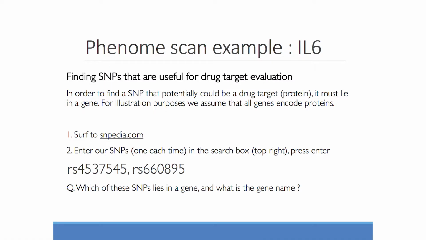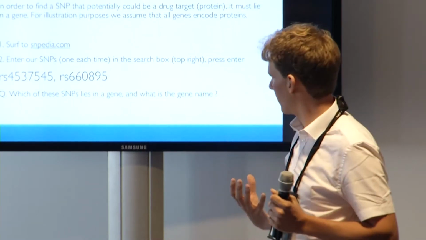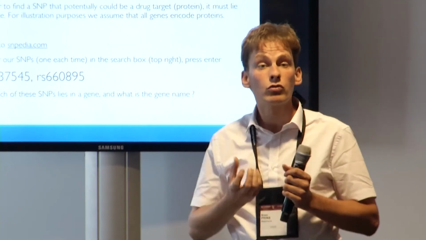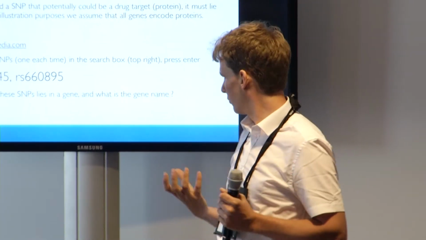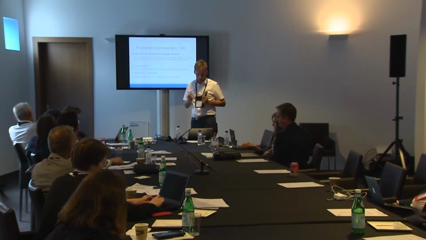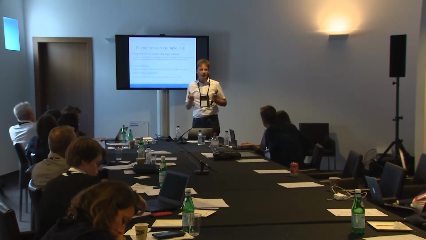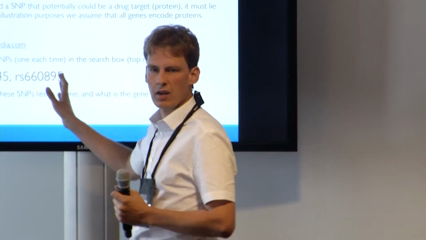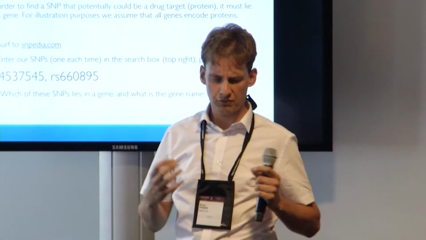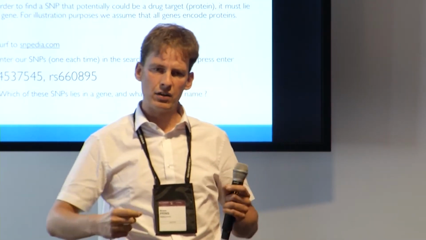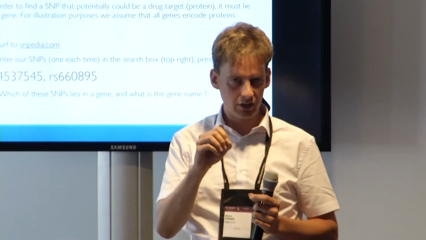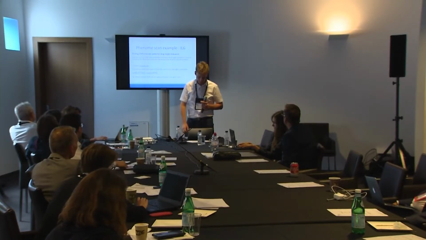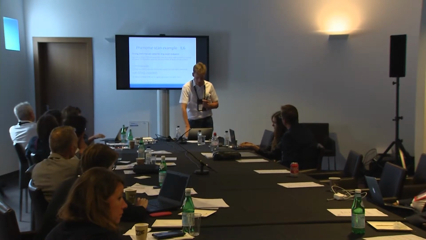So I would ask you to go to a website called SNPedia.com and check whether these SNPs are in genes, because we need some instruments for our Mendelian randomization, but also we need a drug target in order to develop a potential drug for. So the key idea for this exercise was, okay, I have two SNPs, one of them is not in a gene, and typically for the practical I would assume that a gene encodes for the protein, which is the actual target that we would develop our drug for. So which of these SNPs lies in a gene?